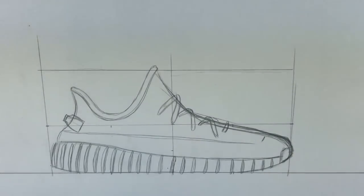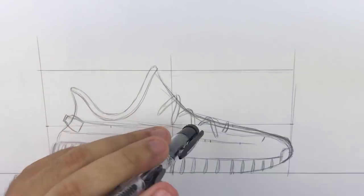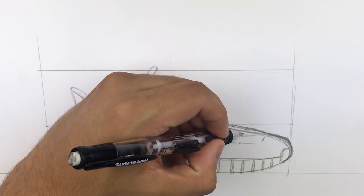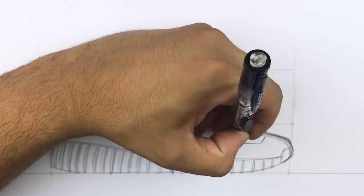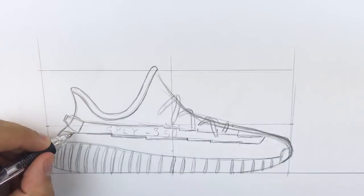Now I'm going to add the stripe line, and to start I just want to get that basic line going to see where it flows. From there I'm going to add those little ticks that they have, so that way it goes down a bit. And it's 5 on the top, 5 on the bottom. Placement for this isn't too important, just space them out evenly between the top and the bottom. Afterward, just add the "Supply 350" in the center and you are done.